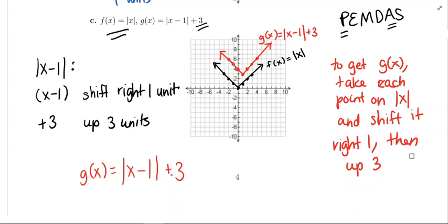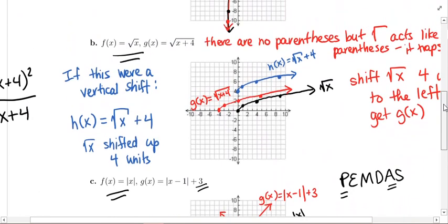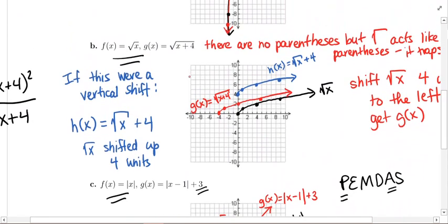It won't always be like this, so just keep that in mind. It's basically whatever you see in the equation. Here it was absolute value symbols, so the basic function is the absolute value of x. If you went up to part B and you were given the square root of x plus 4, it involves a square root function, so the basic function is the square root of x. It's not terribly difficult to recognize, but just keep in mind you won't always be told what the basic function is. You're going to have to recognize it from the equation.